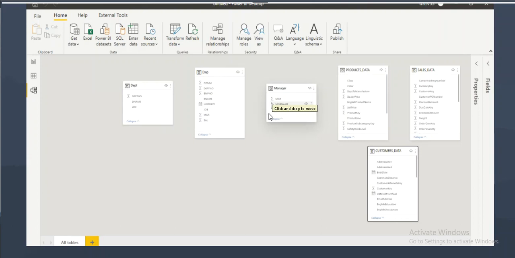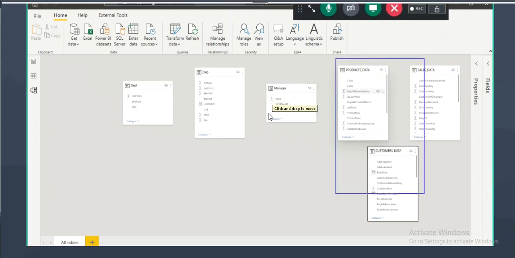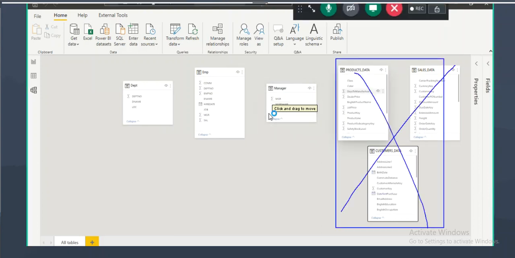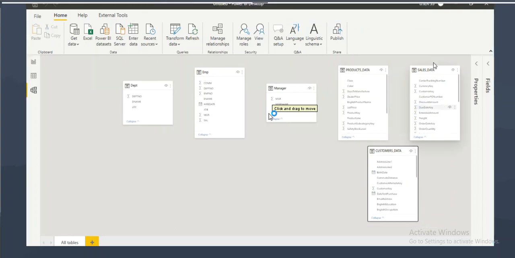There are some cases where you need to join some related tables only, not all the tables. So when you have data like this, it is never recommended to join these three tables. Load these three tables independently. You want to join some related tables only in merge queries, and then load it. It is not possible to join every table. If you do that, the data set size will grow like anything. That is the reason we will load even independent tables.